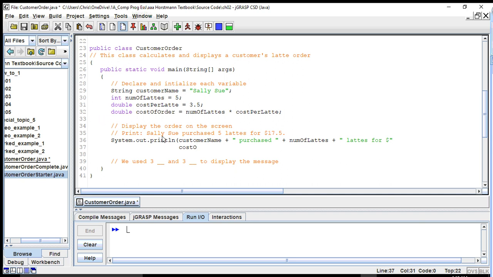And so in here we're going to call the cost of, but I forgot the concatenation operator. Cost of order. And then notice after it gets the value 17.5, there's still something left on this line that we want to output. And that's the period. The period is going to be its own string literal. So we're going to do the concatenation operator, and then within quotation marks we're going to put the period. And that is the end of the print statement.